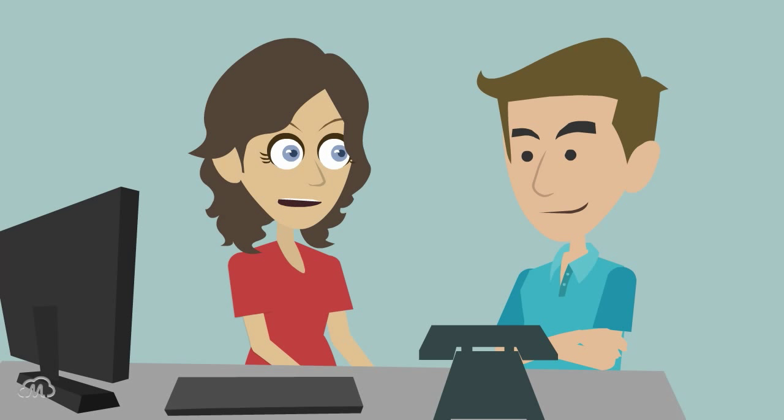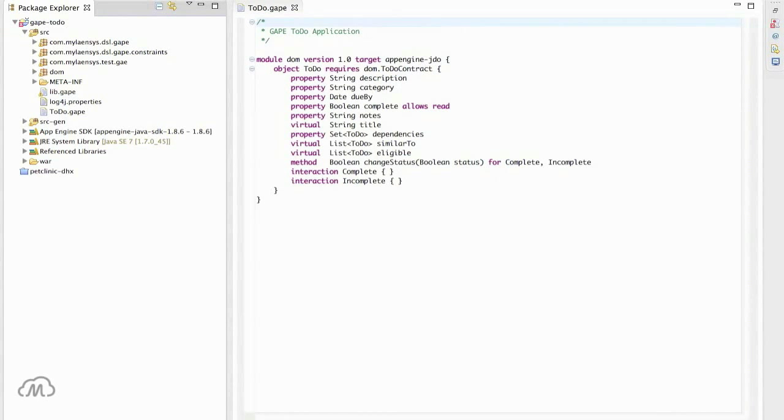Designing a software application is about exploring its architecture. Software designers are supposed to identify within the specific problem domain what are the candidates to become an object and relationships, and, in our opinion, more important, what is not an object and should be designed in a different way. Okay. GAPE allows you to specify the target platform. As I mentioned before, this time the supported target platform is the Google App Engine. You can define the set of properties that belong to an object. Some are defined as virtual, which means they're a result of an algorithm, and then there are methods and interactions.